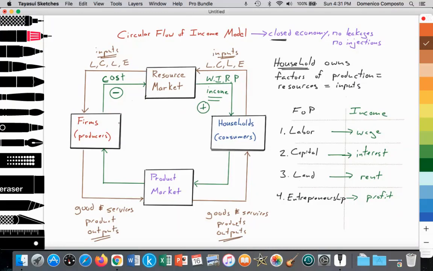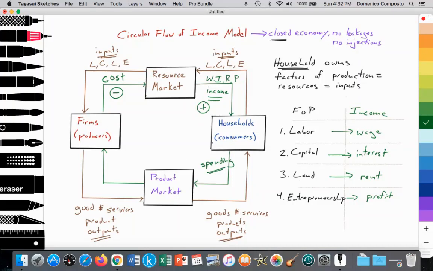Okay. So what is the household offering to acquire those products? They're offering their spending. So this is consumer spending or consumer expenditure to acquire the goods and services. And households in the product market are trying to find the best deal. They don't want to offer all of their hard-earned income. They want to pay the lowest price possible. And for firms, they're going to try to sell their goods and services at the highest price possible. So the interaction between households and firms in the product market establishes an equilibrium price.